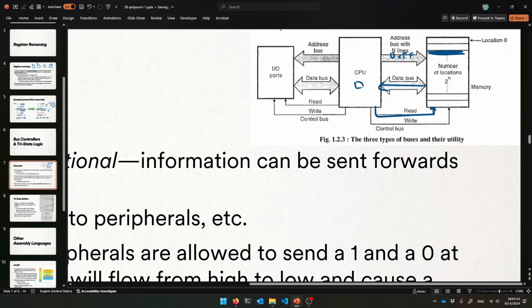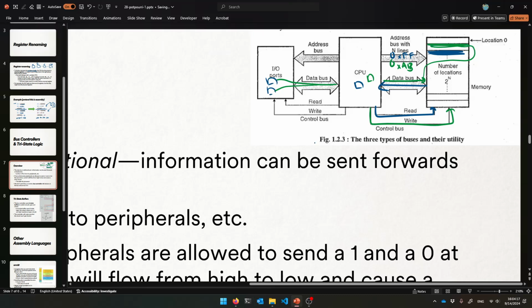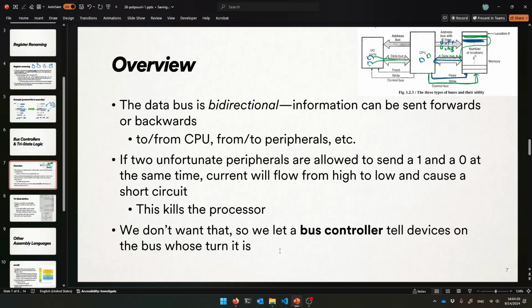A store would be the opposite. I want to write to this memory address, which is above that one, I guess, AB. And I have a value here in this register. Take that. I'm going to send write to memory. I'm going to shove that to you along the data bus, boop, and it's going to go into memory where it needs to go. That's kind of the goal. I hope that makes sense. And then the same thing is true about the I/O ports. You can send information along the data bus, and you can get values back onto the CPU, like what key was pressed, or you can send values. So there are also little registers there that you can access and talk to.